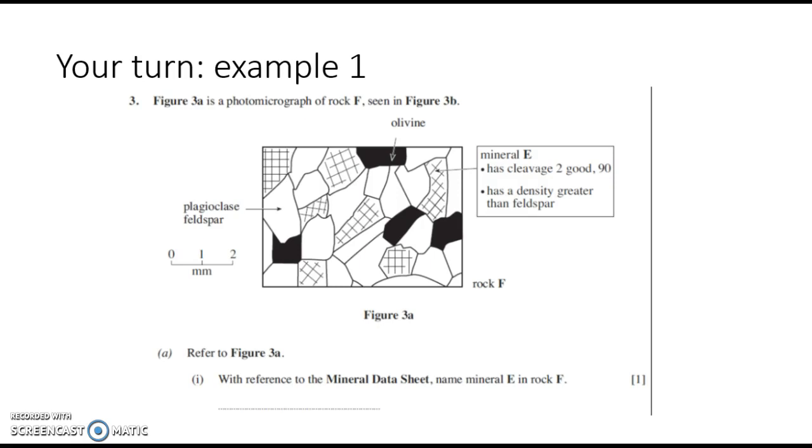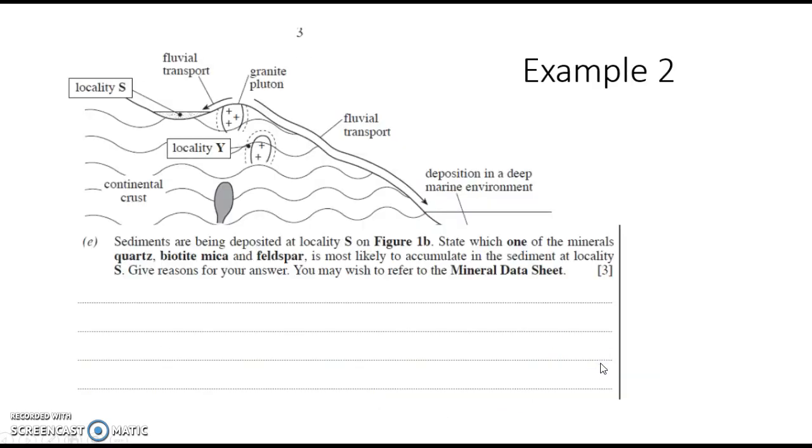Okay, so you've answered question 1, example 1. I'm going to flick over to example 2. Here it is. This one's a little bit more complicated. It's worth 3 marks, and it's about sedimentary rocks. And you're going to answer it now, so press pause. Okay, so you've had the opportunity to answer 2 more questions, and I will take a look at those when we return after our break.